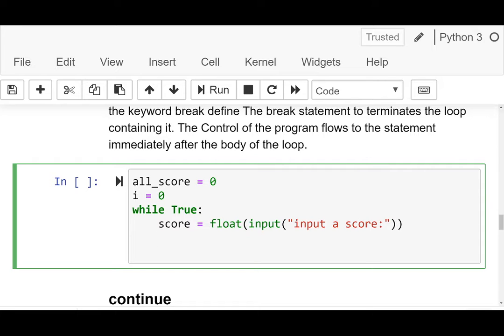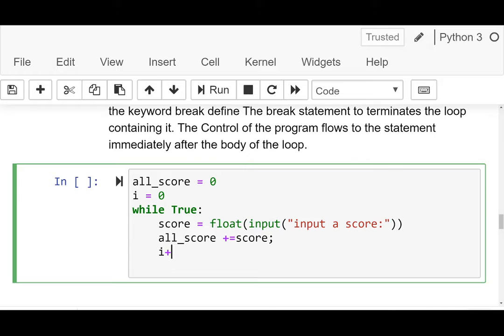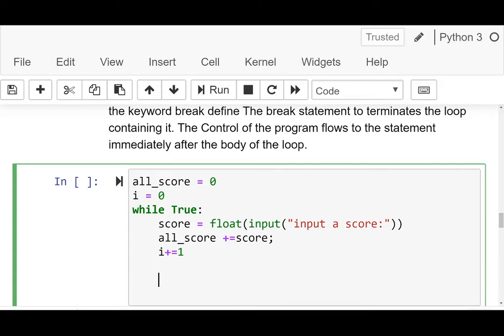We can add the float to the total score, and the number increases, where we use I to remember how many scores were inputted. Then we may compute the average score like this.